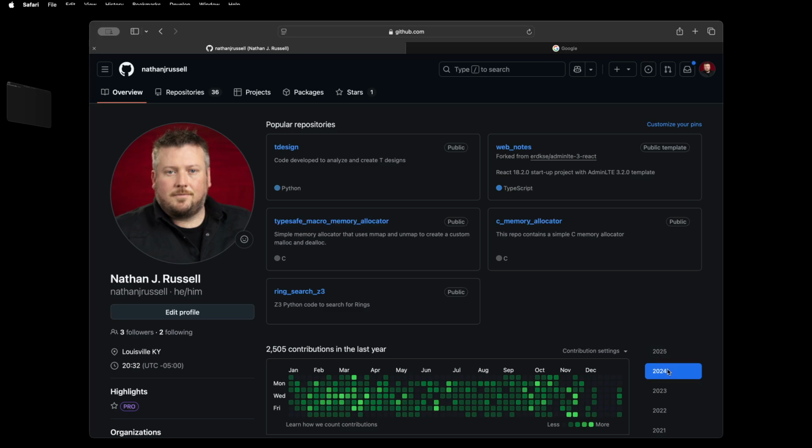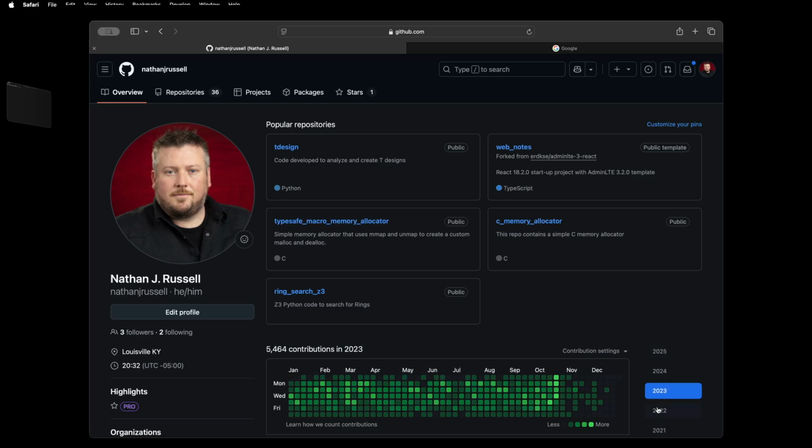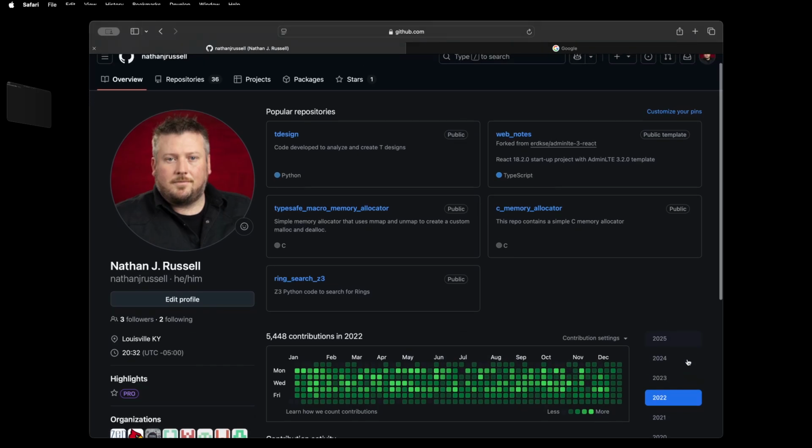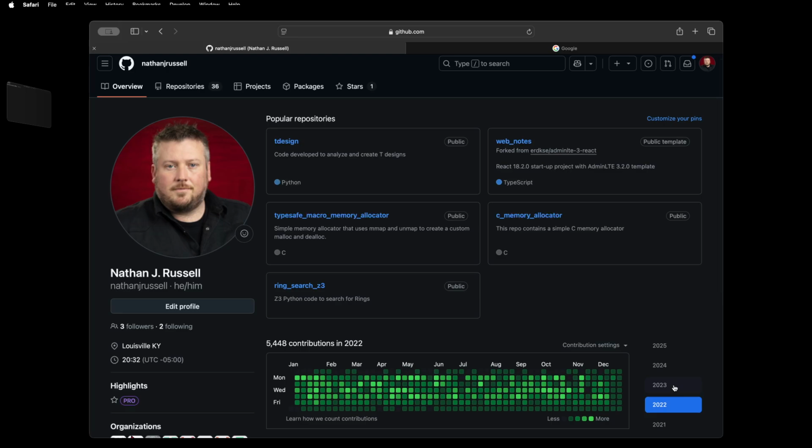If you look through, you'll be able to see that over the years you'll have many things. Some of this is where I was actually active in private industry. If I was to scroll down, you would see that this probably goes all the way down to 2010 or so, and it'd be pretty much green. You can see here, April the 11th, I had 28 contributions. These bright greens mean that you had a lot. Nothing means you didn't do anything. So you can see here on the Saturdays and the Sundays, nothing was happening. It was a pretty active year. Not necessarily a lot, but you guys see it.